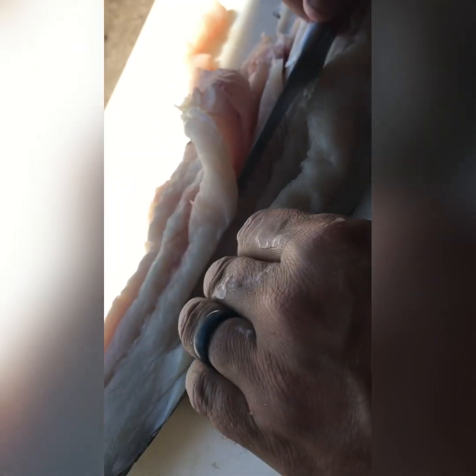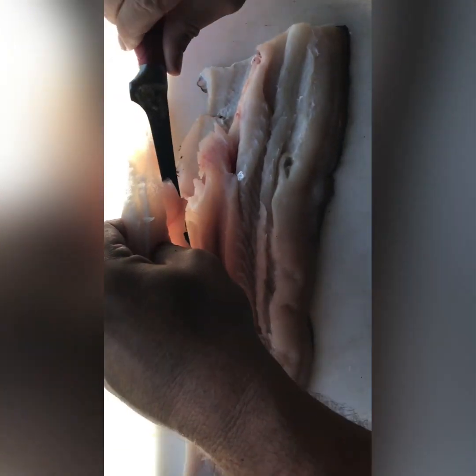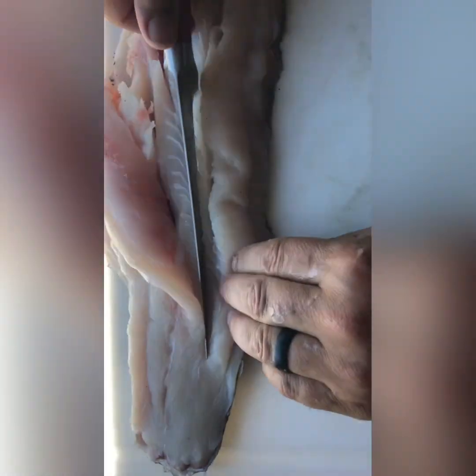Like I said, most of the times I don't do this because we like fried fish better than we do grilled fish, but we do every once in a while grill, and this is the way I clean the grillers, just a boneless meat to get some darn nice grilling fillets. Once you get towards the tail, there isn't as much meat, so I normally cut it off right about there, but as you can see, that's a pretty good fillet.